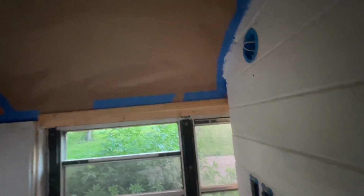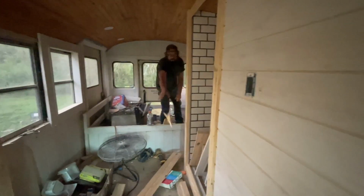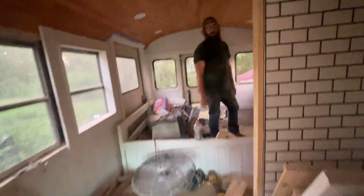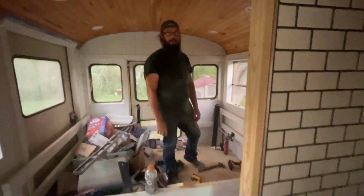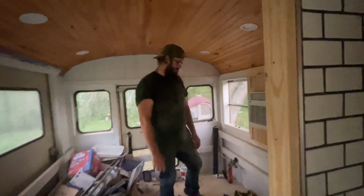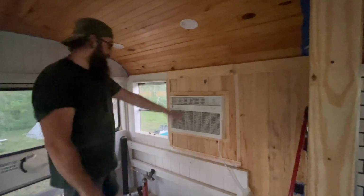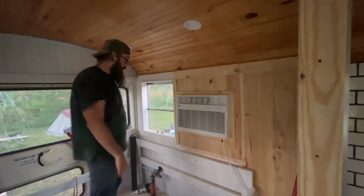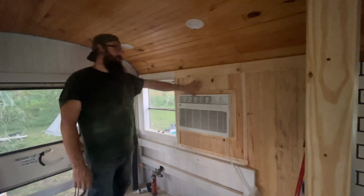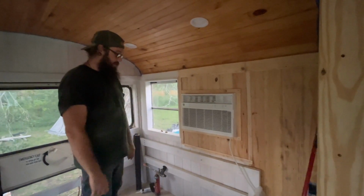Start in here in the bathroom. You got the sink faucet in and some of the plumbing for the bathroom done. We've still got all the window frames staying there in the shower. What you got going on back here? I've been working on finishing out this wall. It goes around the air conditioner. And then this window still has to be removed, as well as all the other ones. But when I took this one out, I utilized it up front actually. So I've just been able to fill this in.